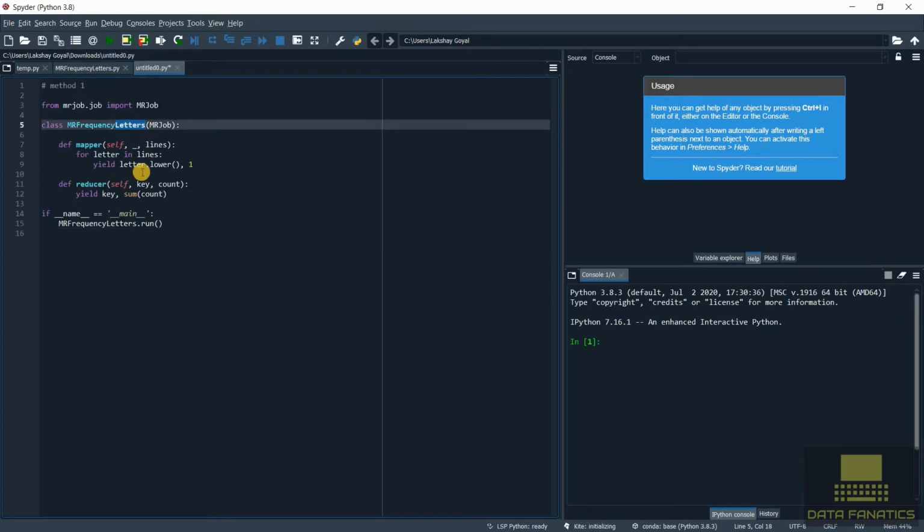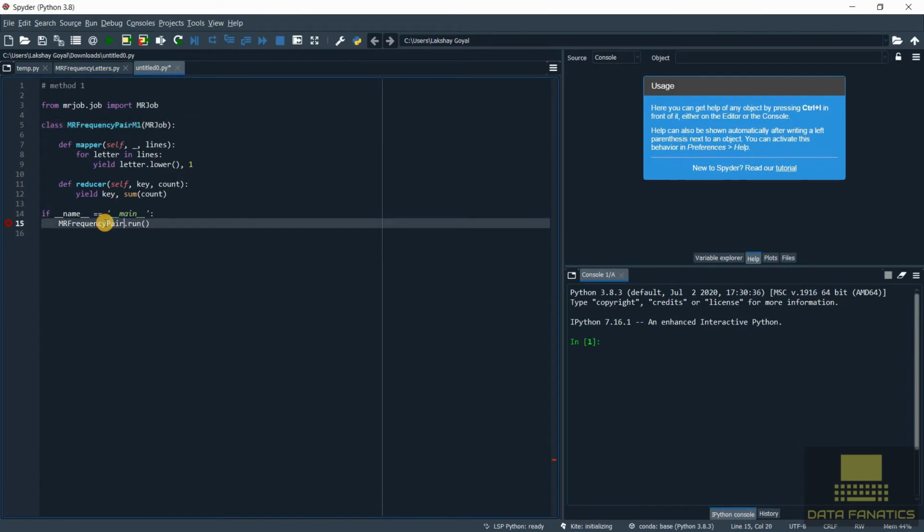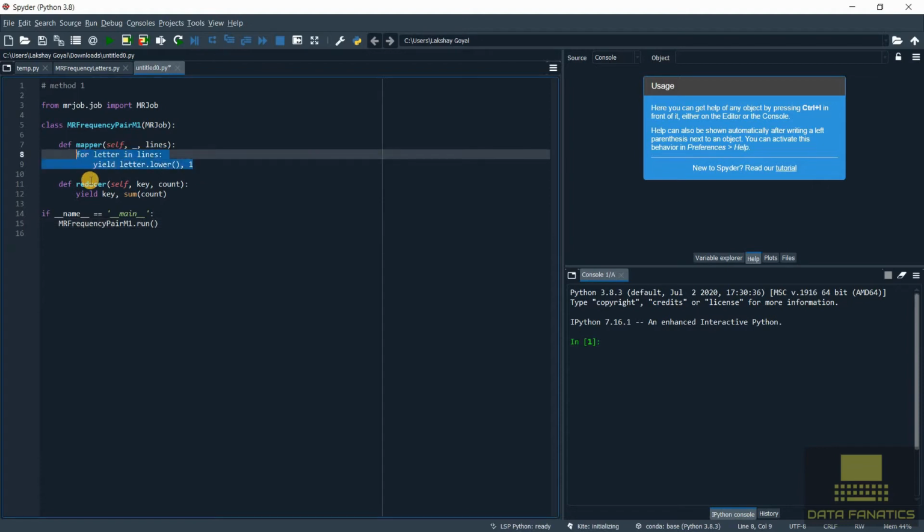Let's change the name over here to frequency pair method 1. Now let's talk about the for loop. As we discussed in the process flow, first we will split the lines into words and then select each word. Then for each word, we will form the pairs.